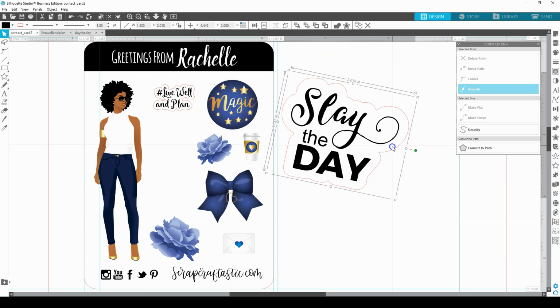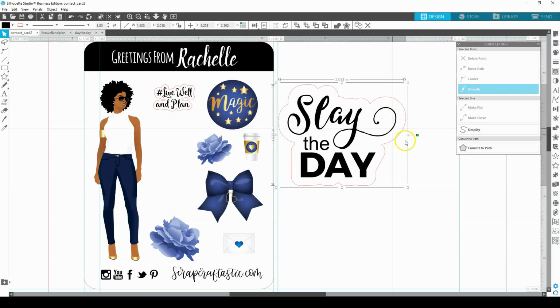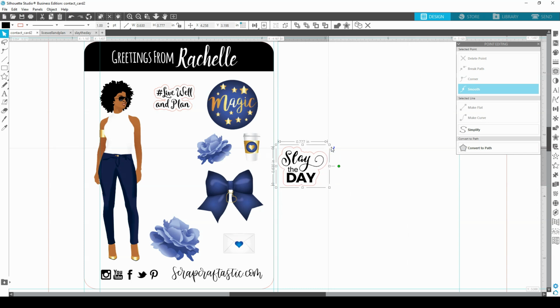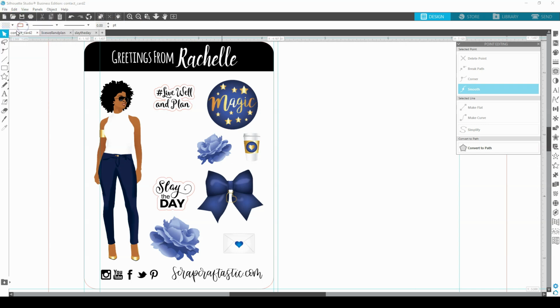I could change the color of these, but I'm going to leave them black for now. And the offset is a little large also, because again, I was using these for die cuts, not stickers, but I'm going to leave it. So let's see if we can reduce the size of this a little bit. Okay. And then, let's see, it seems like there was another one, but I think it just said slay.